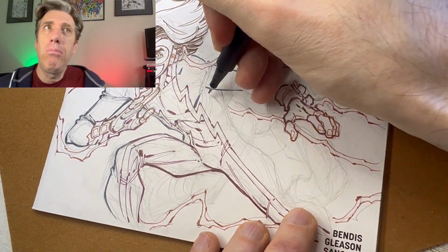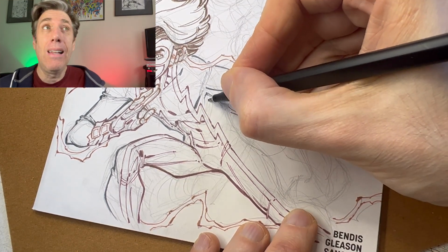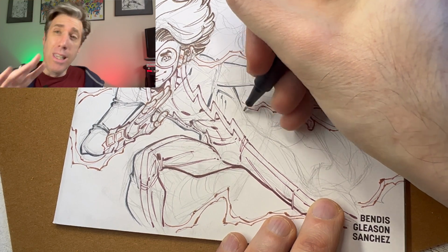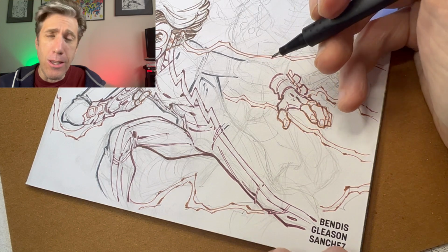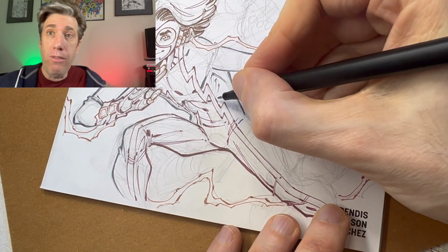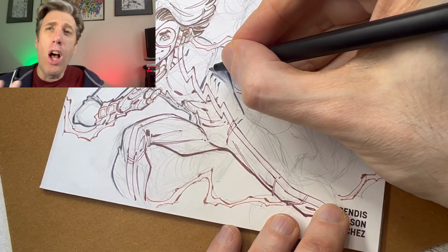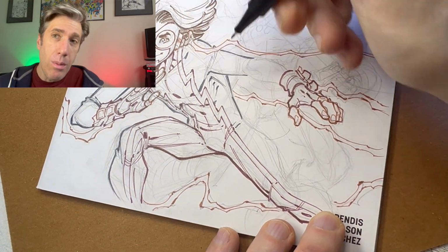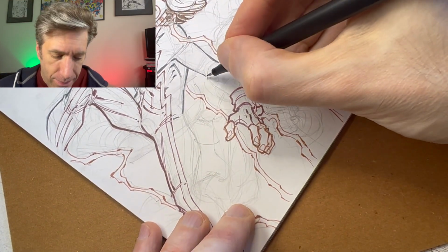I like how it ties it into reality a little bit, and looks less like it's cloth that's been spray painted on the body. Sometimes it's necessary and it works, because not all cloth that we wear in real life will wrinkle, especially if it's a Zentai suit or spandex or whatever it is. It doesn't necessarily always wrinkle at every point or every time, but sometimes it does. And I just find it to be really fun to draw.